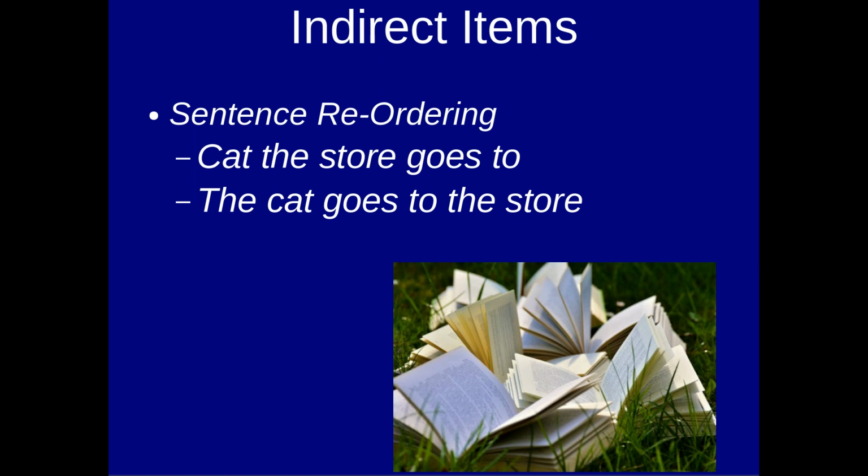And that is when the student has to take a sentence that is out of order. So here's my out of order sentence right here, the first bullet, and they have to put it in proper order. So cat the store goes to. Now in English, that doesn't make any sense at all. But when you rephrase it, the cat goes to the store. That is the correct answer. Now, sentence reordering is a little bit more specific in that often there's only one answer, but not necessarily, but usually there's only one answer.